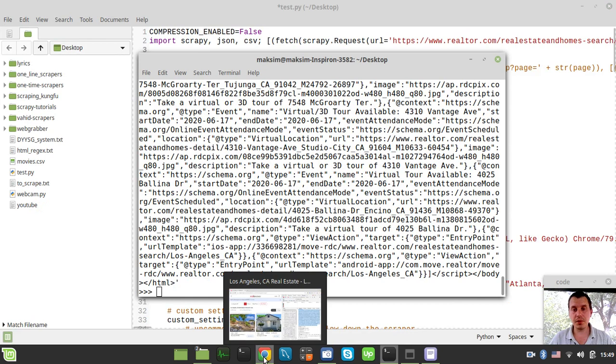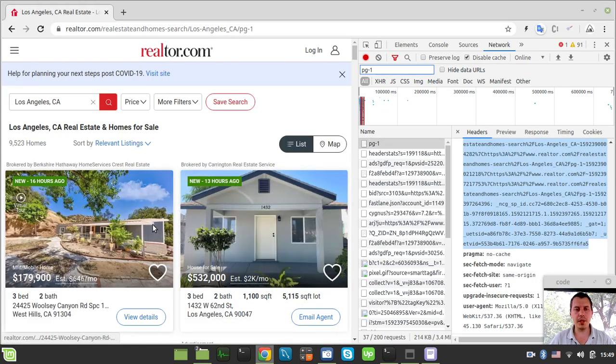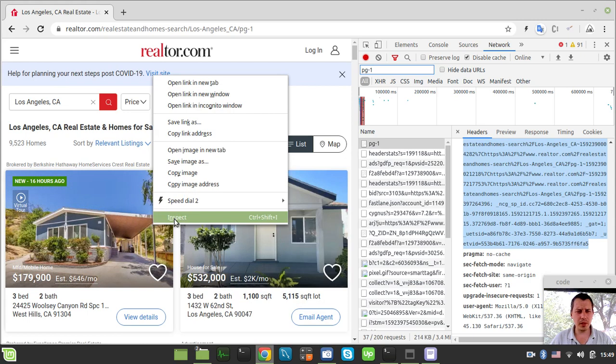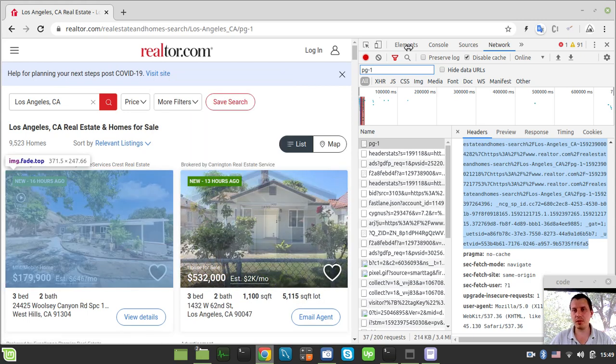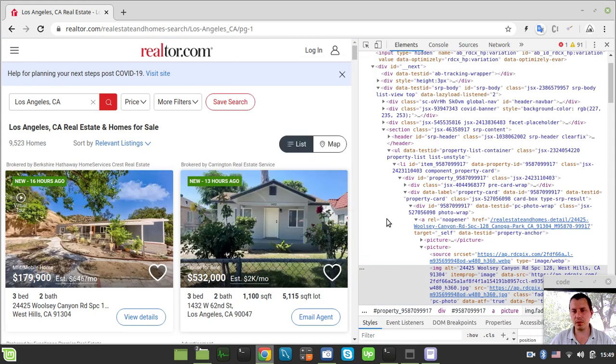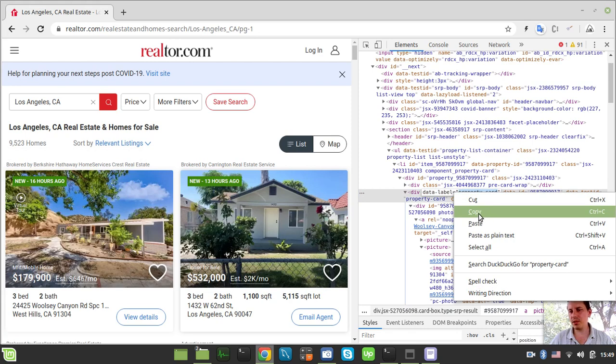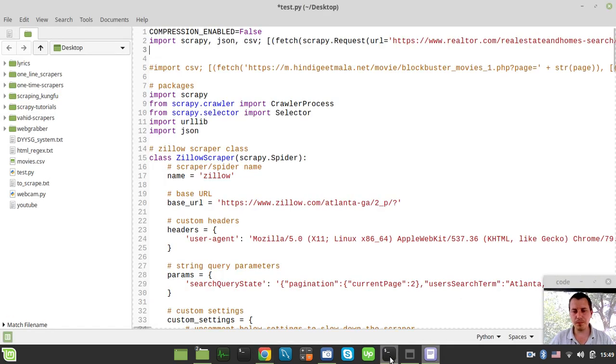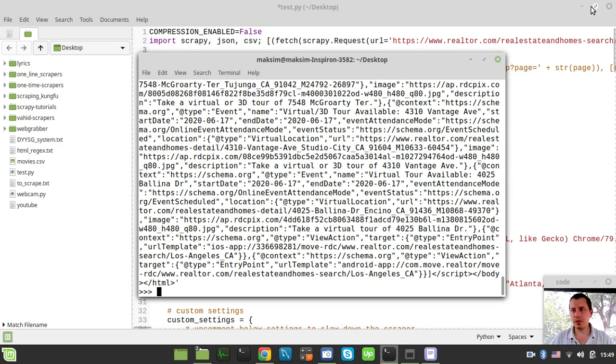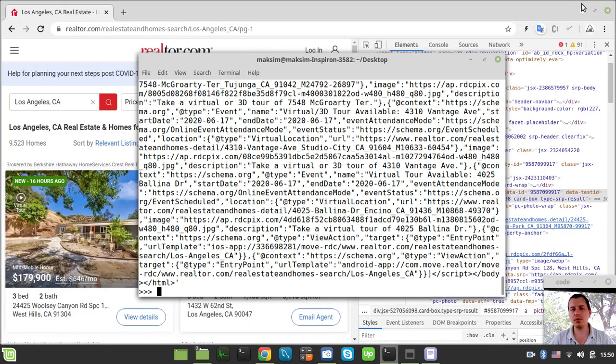So the very first thing to consider here, we actually need to loop not over the range, but over the property cards basically. So let me just try to inspect this element. Okay, and here we got this div data-label property-card, which is a nice selector to consider. I'm sorry, I did some debugging here, so I stored the first line because sometimes the Scrapy Shell crashes, so in order to avoid writing this from scratch again, I made this little debug here. So now we can work with our response object.